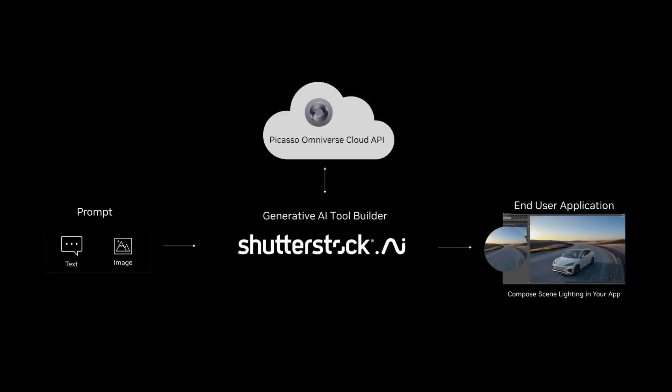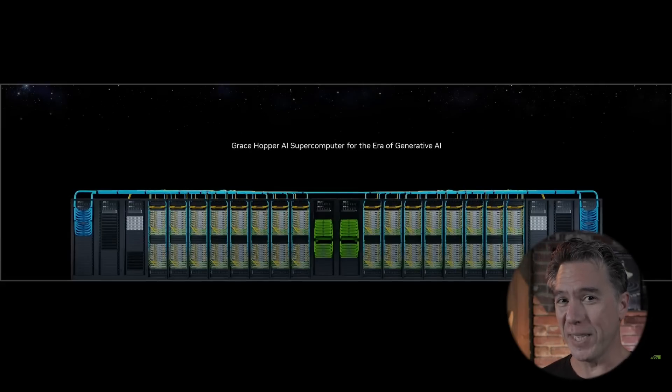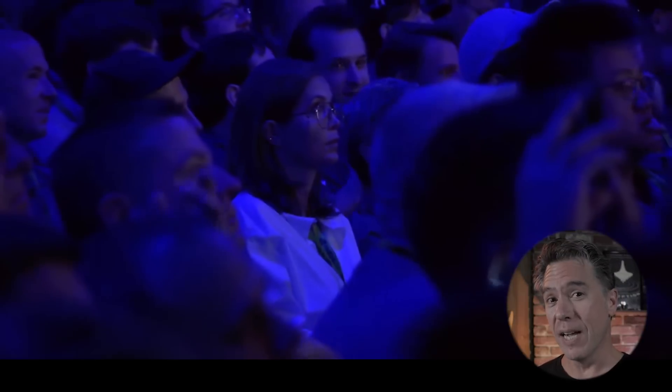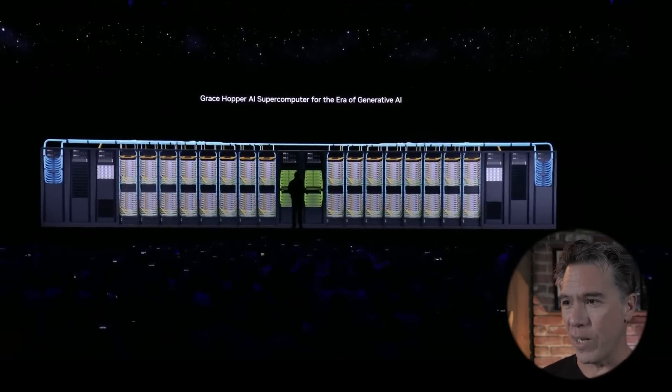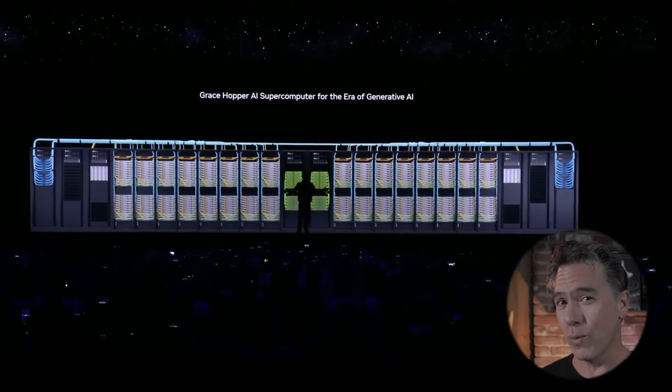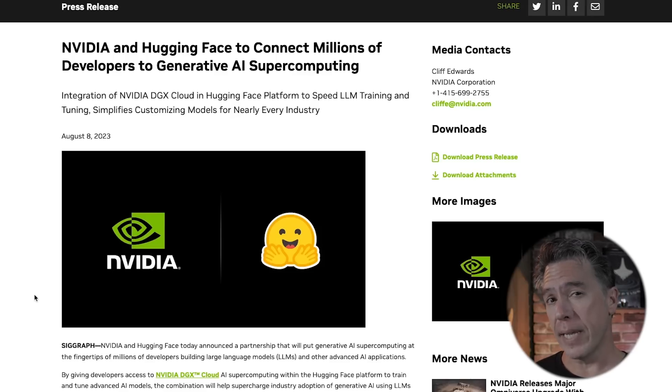Shutterstock has just launched a text-to-360-degree image generation tool that does run on NVIDIA's Omniverse cloud. And while I do appreciate the flex of what a $100 million GPU farm would look like — it's a representation of actual size on an LED screen, but that is actually what it would look like — most of us will never own anything like that. The plus side is that NVIDIA has partnered with Hugging Face, so a lot of the models we've played with on this channel will now be powered by those machines. So it looks like if you're at any level in the AI game, NVIDIA will now have a hand on your shoulder.